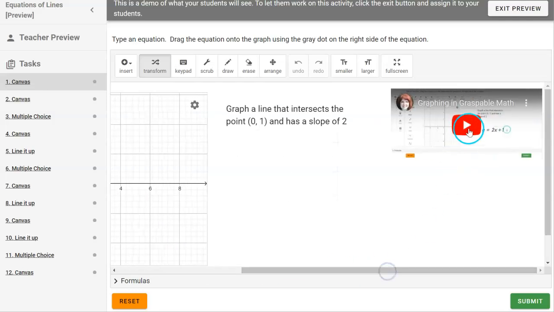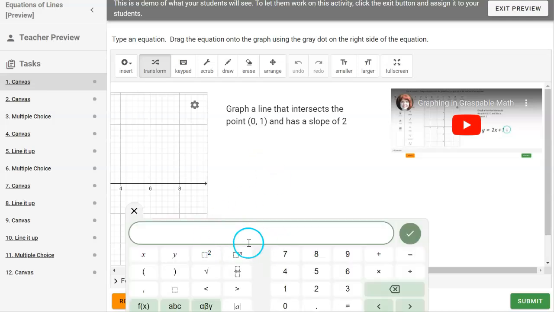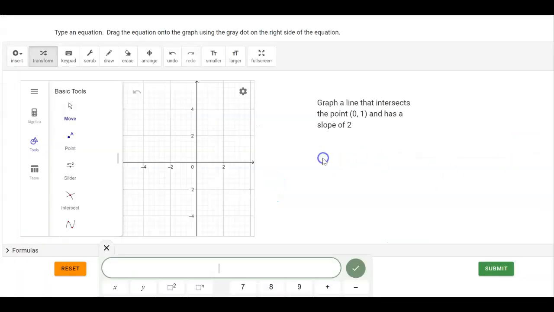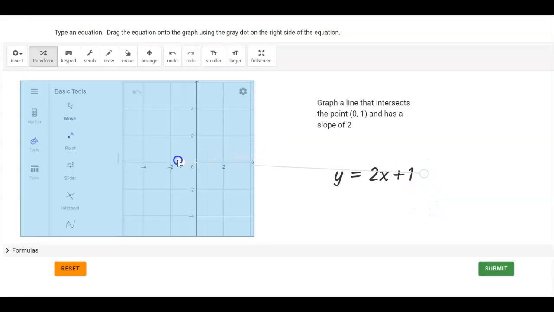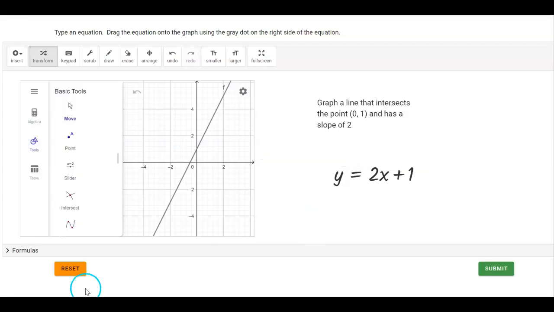So over here, if you'll click on play, you can watch the video and it shows them exactly how to do it. Now first you create the line by just clicking on the canvas anywhere and it'll pop this up. You type that equation in and then you drag the gray dot over. Now I've already done this in the video, so I'll show you that now. So you click on the canvas, you type in the equation of the line, click the check mark, click on the little button to the right and drag it over to the graph and release.